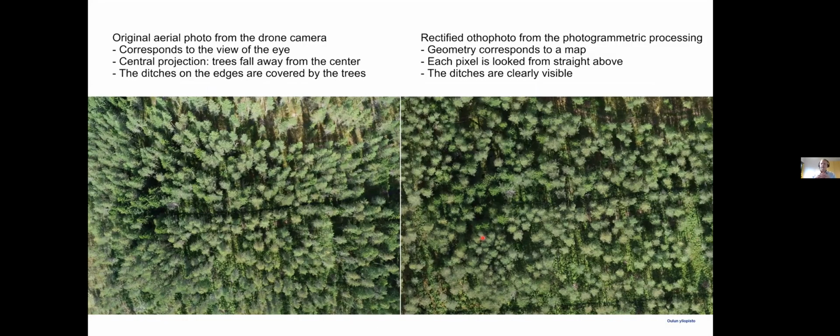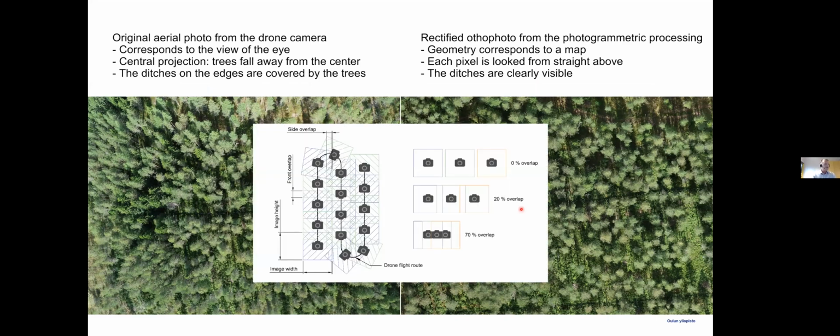There's also a lot of work to be done on how to treat the data, how to do the image analysis. And this is just an example. If you just take a picture from the drone, it looks like this, where, for example, the trees are blocking the view. But when you do the orthophoto in the correct way, you can start to see the details in a better way. A main principle in all of this photography is that you are collecting many of these drone images together, overlapping each other.